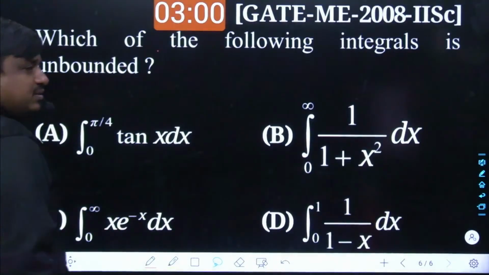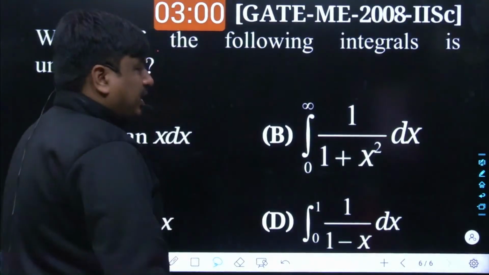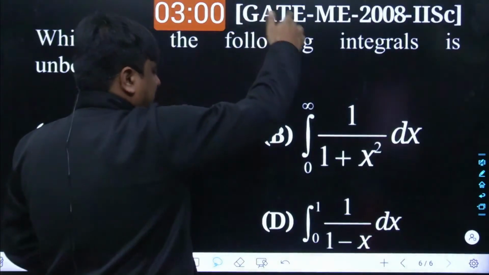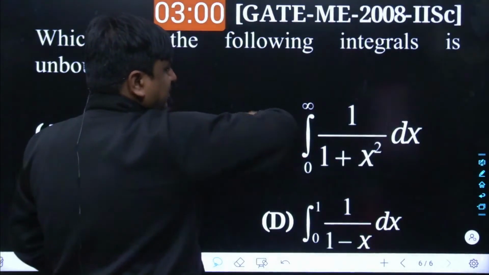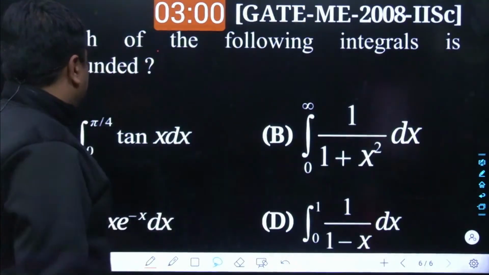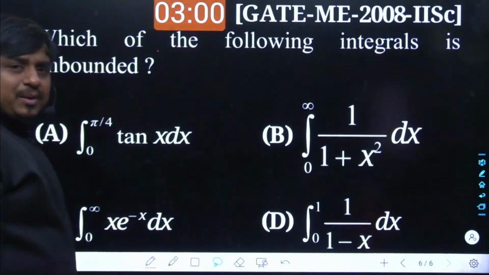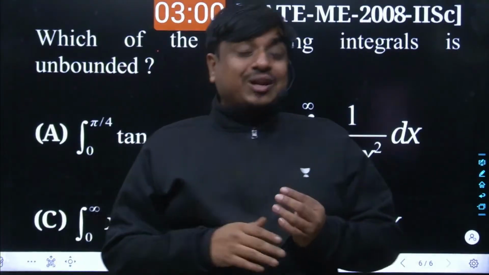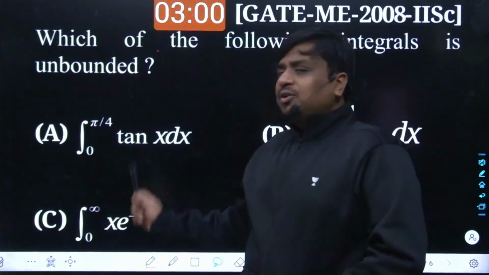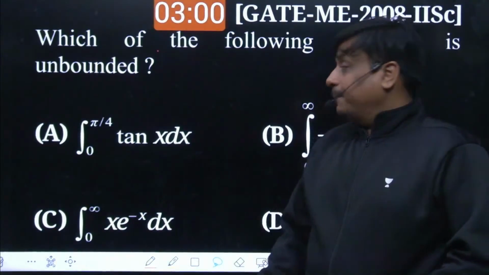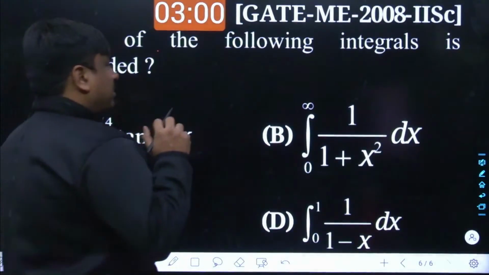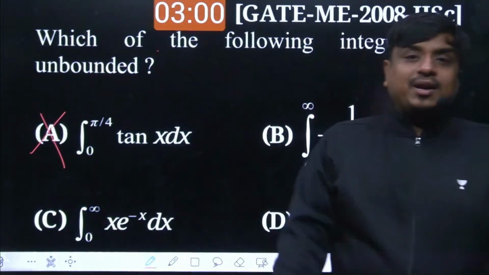Let me focus on tan x. Do you exactly know how tan x looks? It is going to be an increasing function from 0 to pi by 2, and then from pi by 2 onwards it again starts from minus infinity, and again it increases. But as far as the structure of tan x from 0 to pi by 4 is concerned, because the lower limit is 0 and pi by 4 is the upper limit, tan x would enclose a finite area, and as it encloses a finite area, definitely its result is going to be a finite value. Virtually speaking, it is bounded in nature. So is it the answer? No sir, it won't be the answer, because my answer is the one which gives you an unbounded integral.